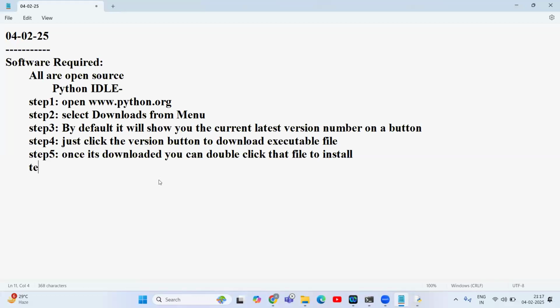And step 6: checking, by going to Start, Programs.